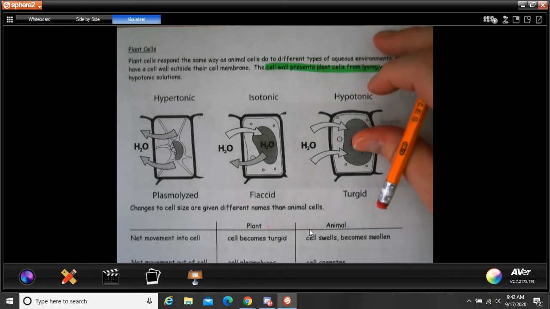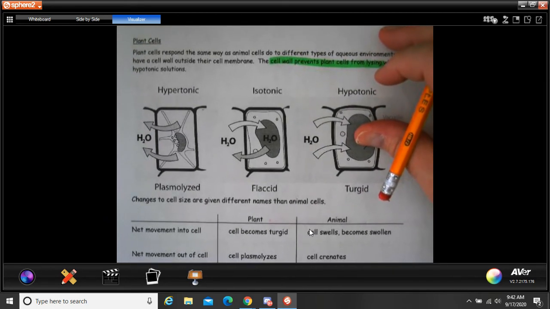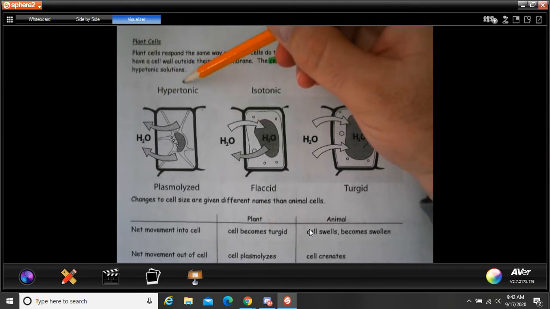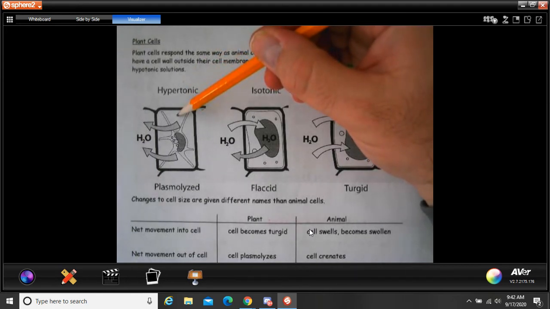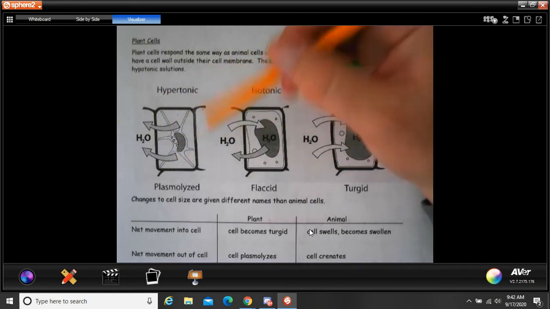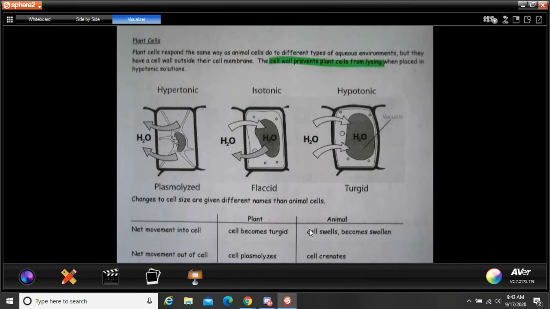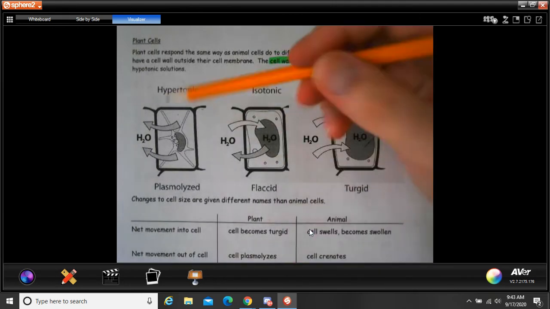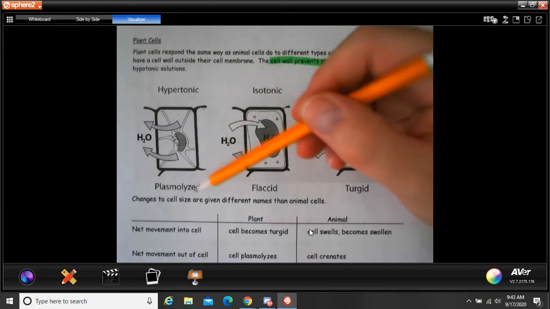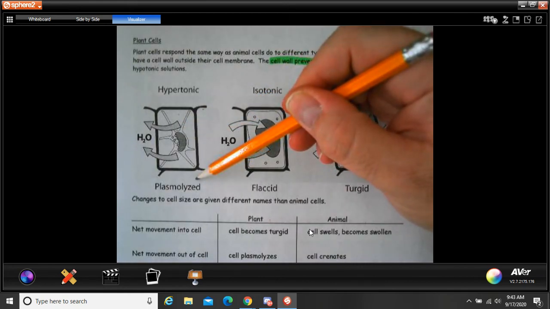Now, the names for what happens to cells during osmosis are different. In a hypertonic environment for a plant, the result is the same as the animal cell. Water leaves the cell, but because the cell wall is still there, the physical space that the cell occupied is still the same, but the cell on the inside of that wall has been reduced in size. Now, instead of saying crenated, we call that plasmolyzed, or has undergone plasmolysis.